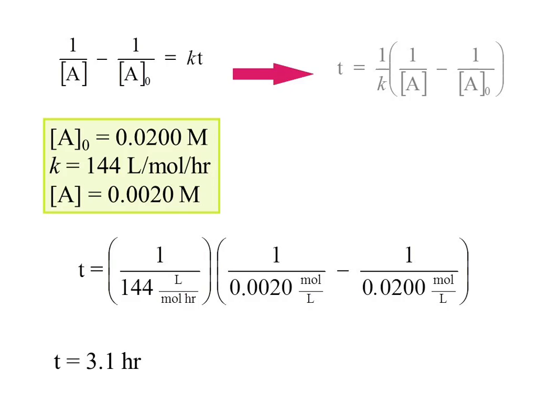You might look for this on your calculators. A lot of times they'll have a 1 over x key, and that comes in handy there. So figure out how to use your 1 over x key. Just be careful. If you're like me, these chemistry problems are not as easy to just eyeball and say, oh yeah, that makes sense. Does it seem reasonable that in a little over 3 hours we would only have 0.0020 moles per liter left? I can't eyeball that and say yes. Any questions about those? And like I said, you'll have these on the test.